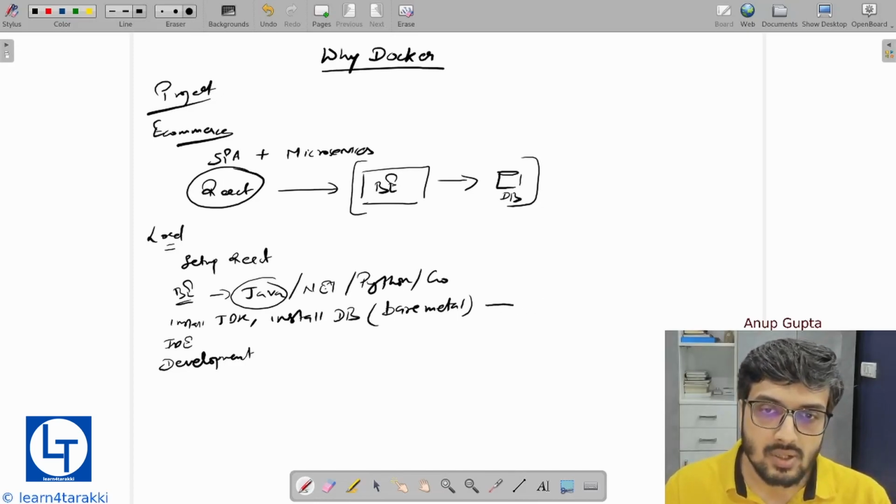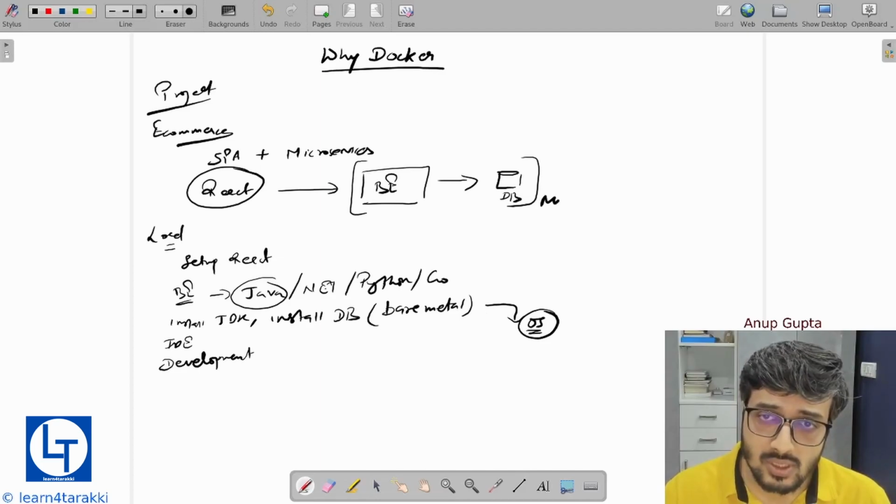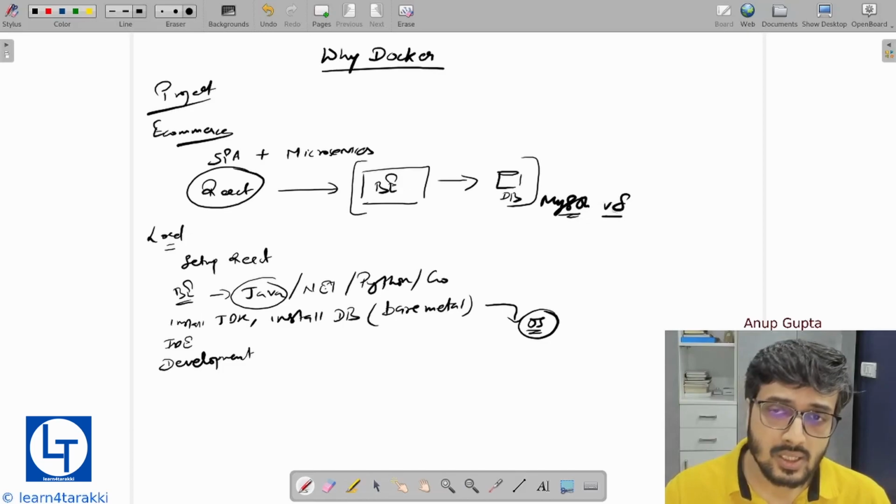It installs into your operating system and copies the files directly into your operating system. Suppose you are installing MySQL version 8. You install this MySQL Server 8 into your system, and now you do the development.